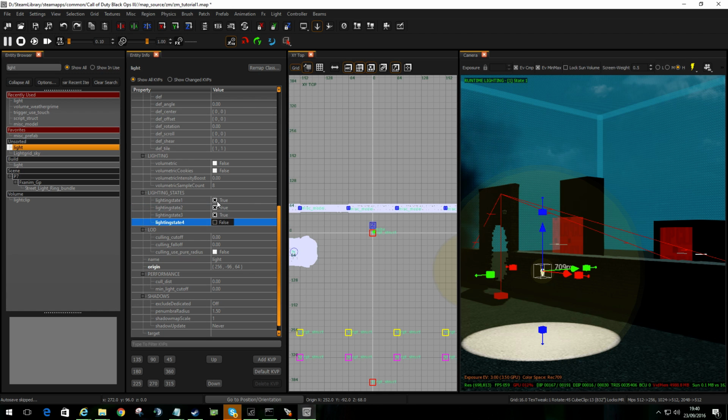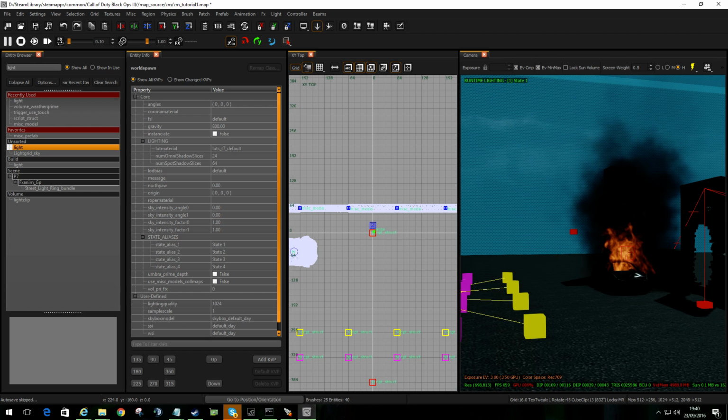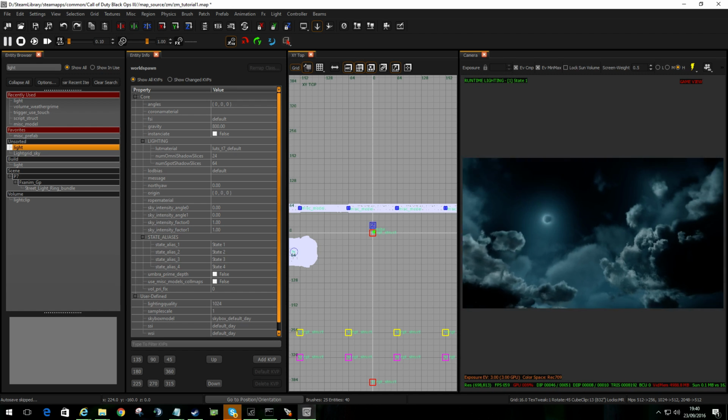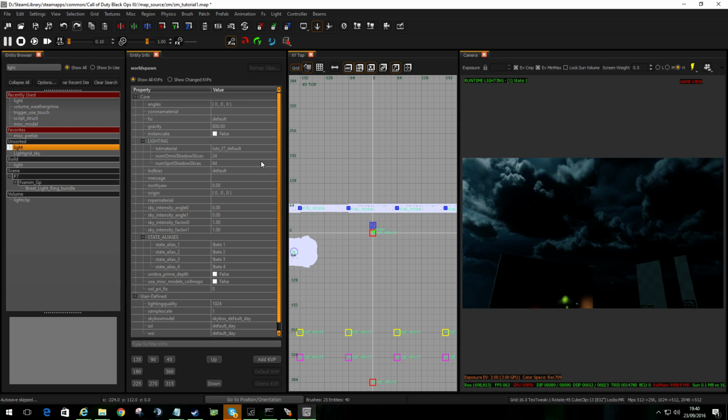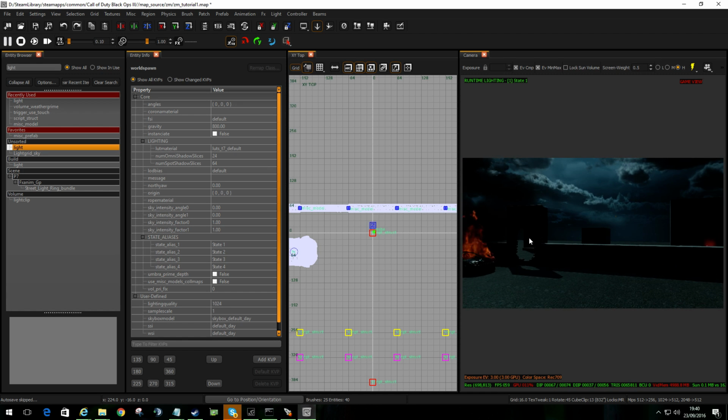So you can make it active or inactive as you choose, and then you can have triggers which turn them on and activate different light states and so on, but that's quite an advanced thing, we won't go into too much detail. But here we've now got a reasonably nice dark light state going on. And that looks a little bit better, a little bit funkier. And that's a quick overview of light states in the editor.